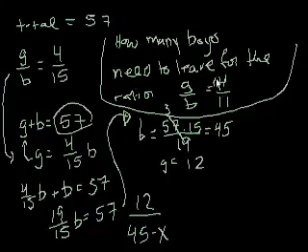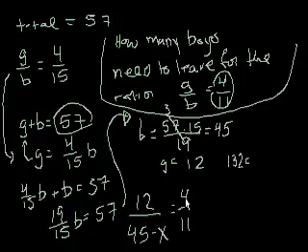And we know from this part of the problem that that new ratio is going to equal 4 to 11. There, we just set up an equation with one unknown, and we can solve for x. I hope that doesn't confuse you much. All we did is we figured out how many boys and how many girls are in the room now. We said x is the number of boys that need to leave. And then we said the new ratio is going to be girls to the new number of boys, which is 45 minus x, and that's going to be equal to the new ratio. So let's solve for x. Well, 12 times 11 is 132.